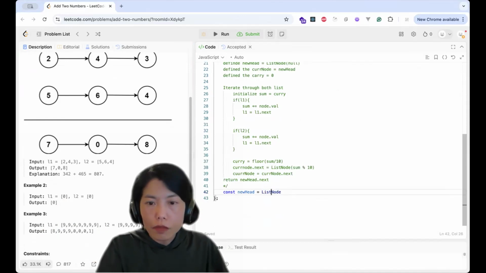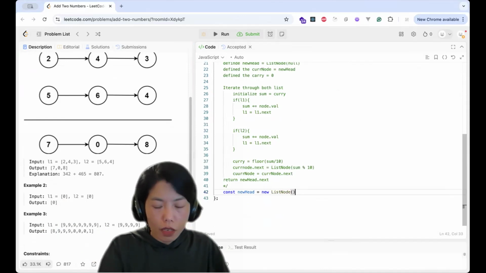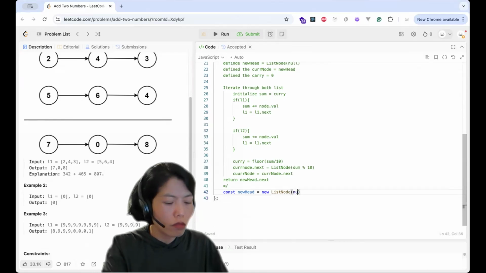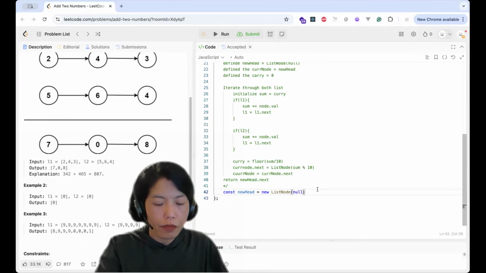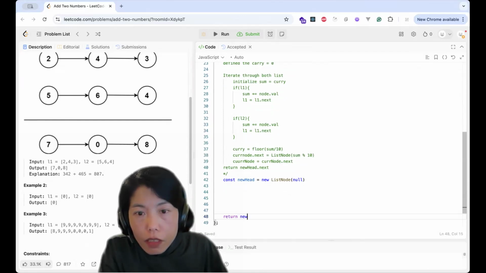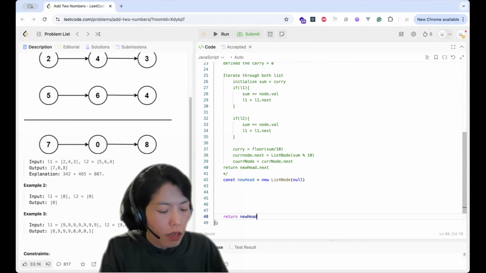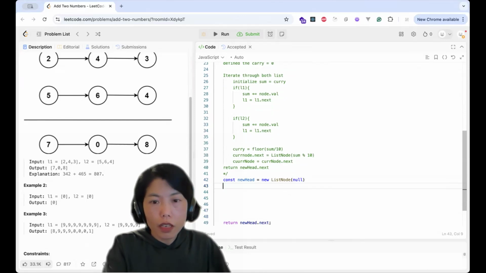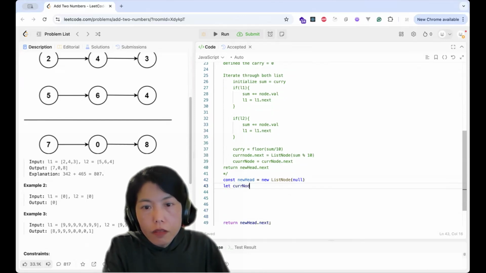We don't forget the keyword new. We can set it to null because we don't really return the first one. We're gonna return new head dot next after we maintain and add values here.